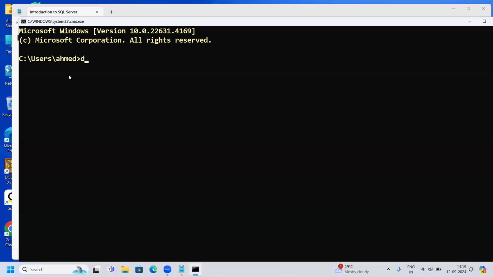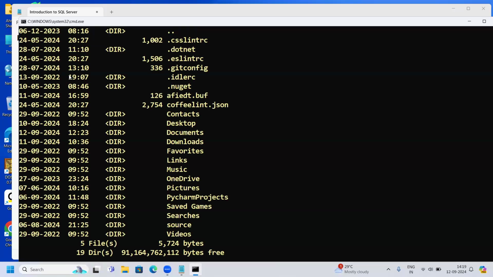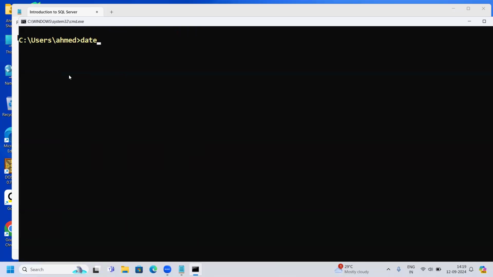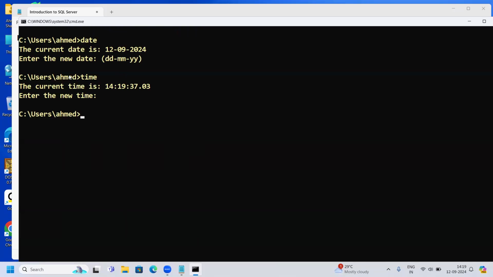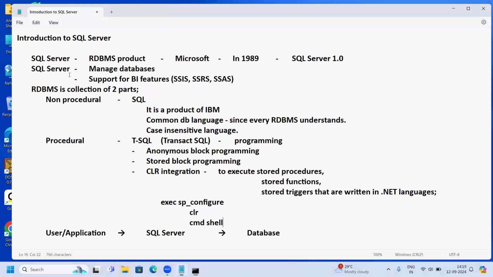These are some of the commands like dir, date, time, hostname. These are the commands that can be executed if cmd shell is configured. It is also disabled by default.